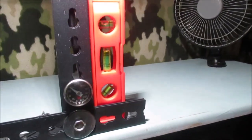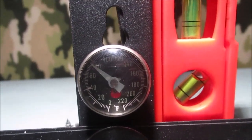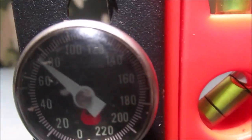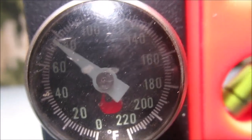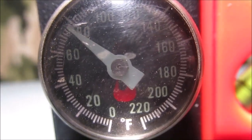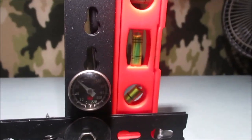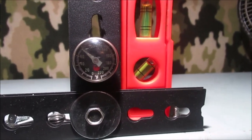My thermometer. It was chilly out in here, like 65 degrees. I put the heater on for a little bit. And it's been like, what, 75 in here all day? Something like that. You can see where 70 is, and it's below 80, 75, 76. This thermometer is accurate with my mercury thermometer, believe it or not. And this is for your barbecue where you stick it in your meat.